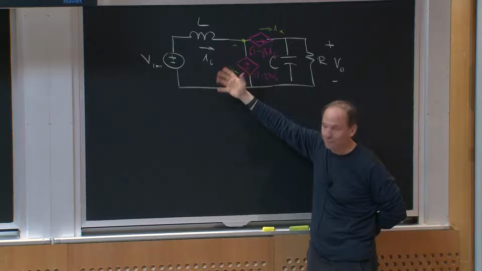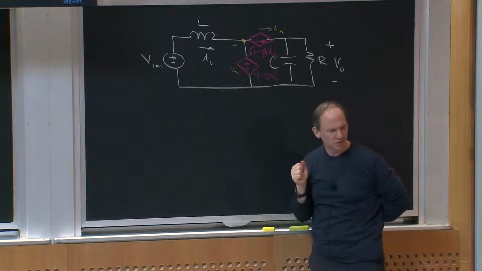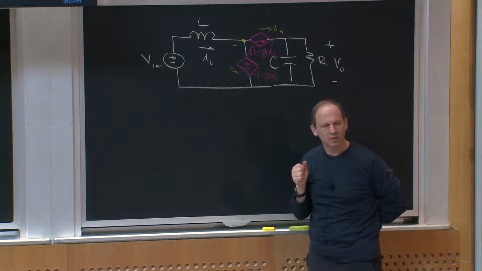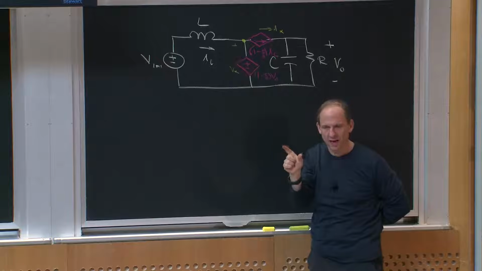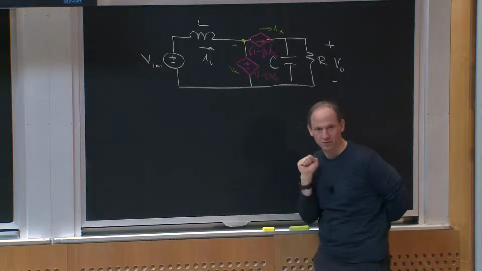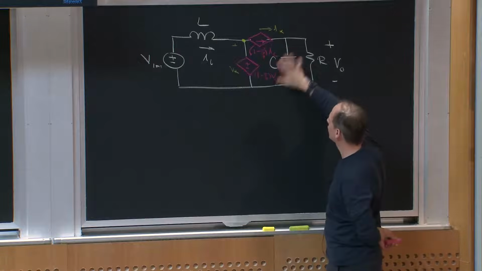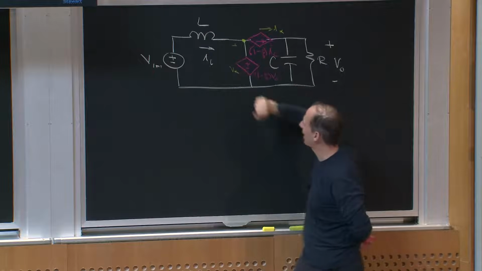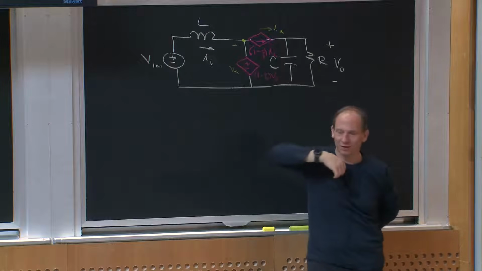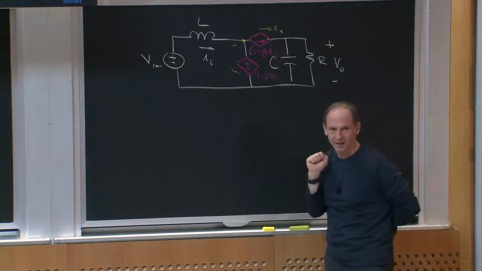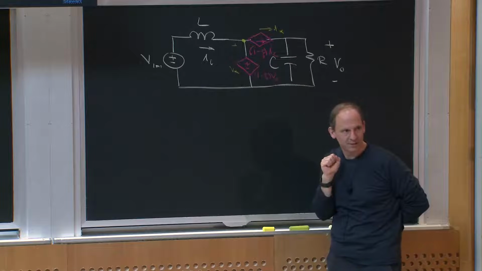I could operate everything I was going to say with the switches, but really what I'm interested in is how the switch and the diode control the waveforms in the circuit and cause currents to be fed to the capacitor and voltages to be fed to the inductor. And this is just a simpler way to get it. Okay, does that make sense to everybody?